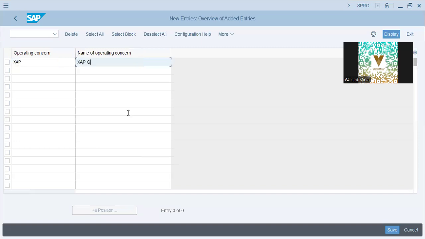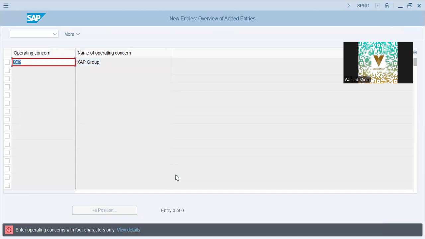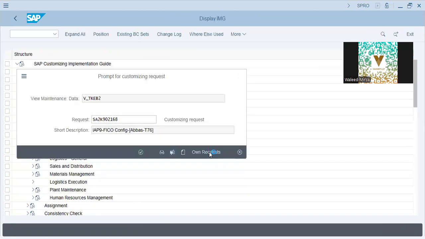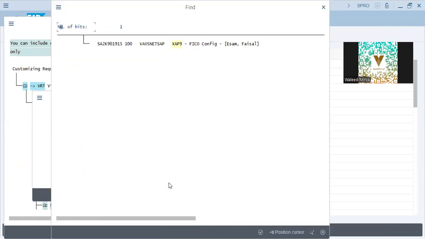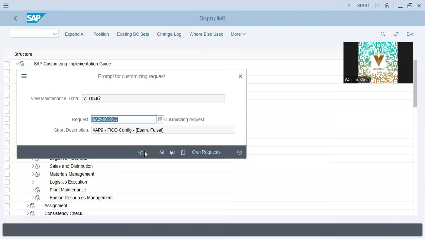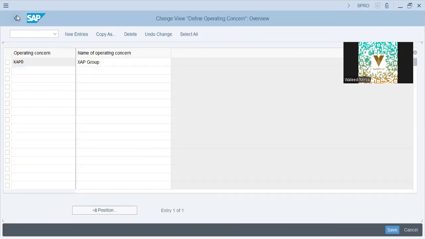SAP, with 4 characters only. SAP 0. Okay. SAP 0.